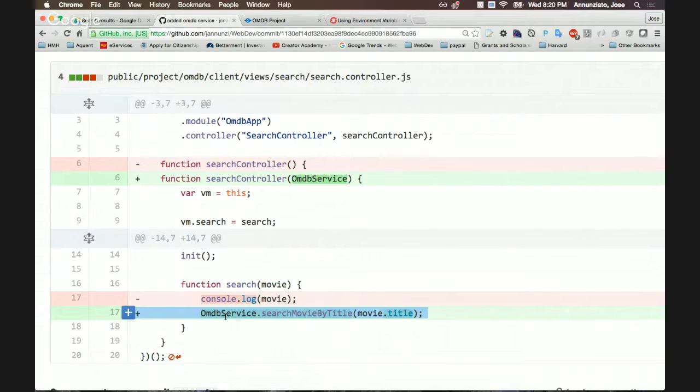Remember, controllers don't do the work, but they know who does the work, right? They delegate the work to the services, who are actually responsible for fetching the data from wherever. Notice that the user service is communicating with our own Node.js server, whereas this OMDB service is going to be talking to the OMDB service. See that? One of the servers we own, the other one we don't, but the communication is the same using HTTP, right?